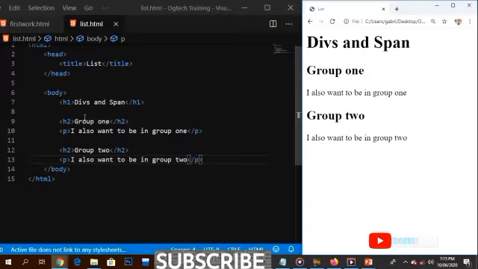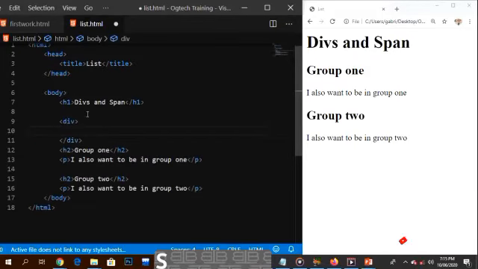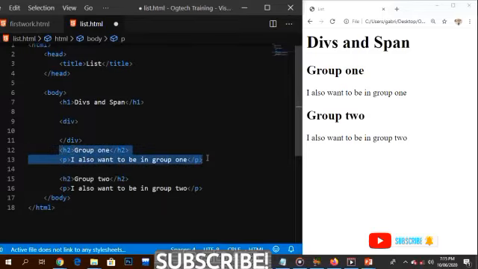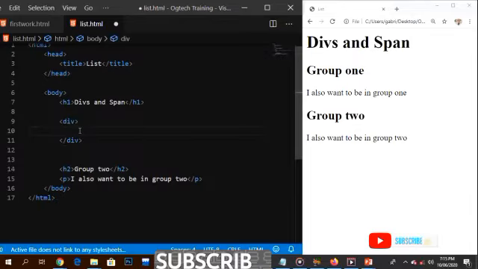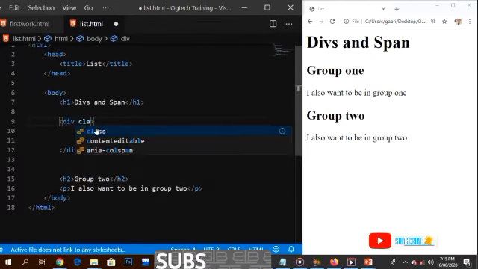Now, what do I mean by that? For us to make use of this, we'll call the word div, then we'll copy all this, cut it, then paste it inside of the div element. Now this div carries an attribute called class.